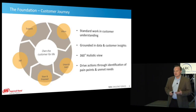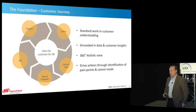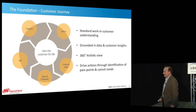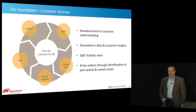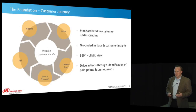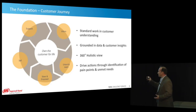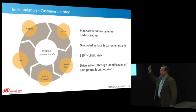And what that really means is taking a step back. It's not saying what the customer experience should be or what the process should be. It's actually sitting down with the customers that you do business with and mapping out what they see. Because there are differences in different roles in a company. You may expect that certain things are being followed, but that isn't necessarily always the case.